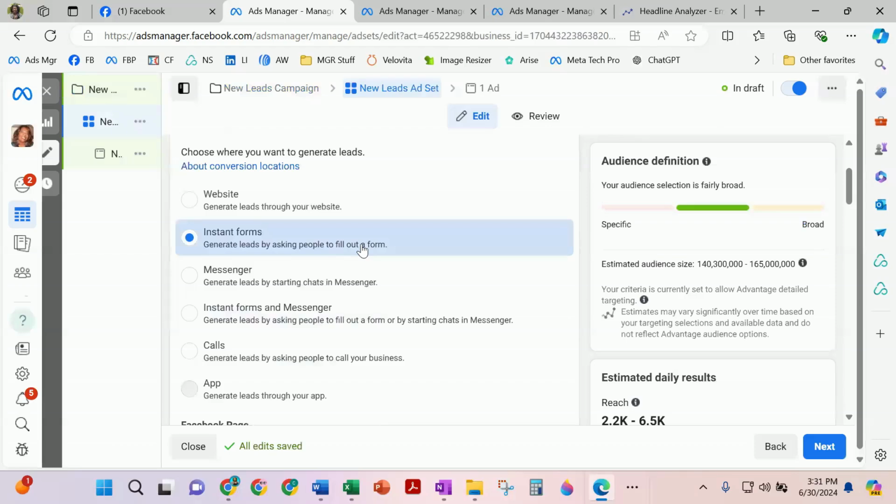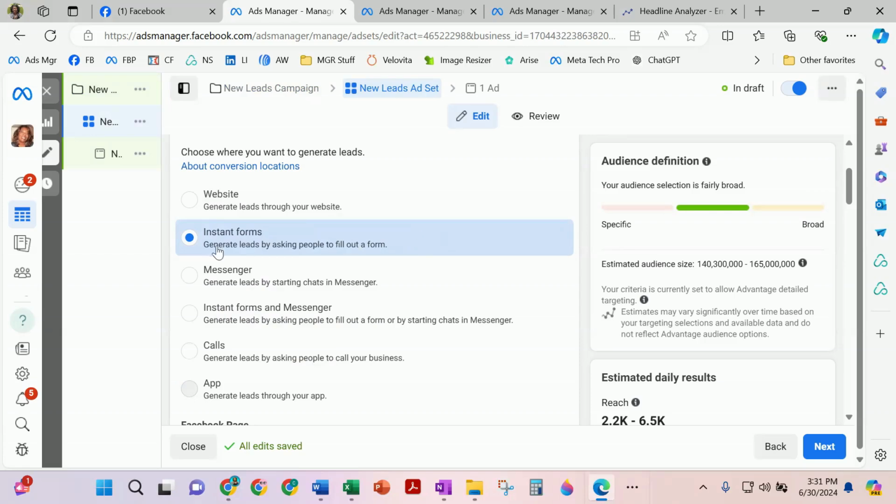A lead form is where people are going to fill out a form on Facebook, and at the end of that form, you can have a link for them to click to actually go to your website. You've got to test both of these out to see which one works best with your audience. For me, sending them to a website works best for me and my audience, but I've also seen, which I'll show you an example of, how instant forms can also work well.